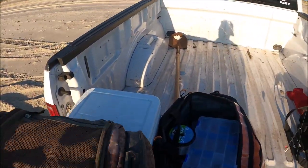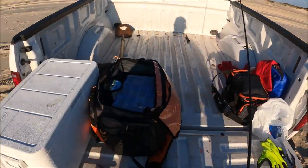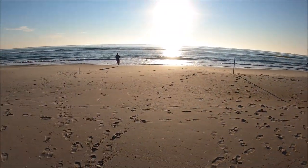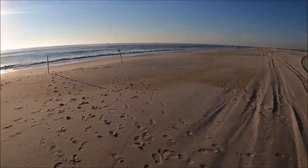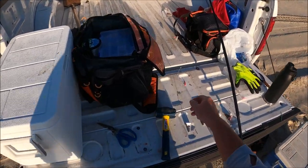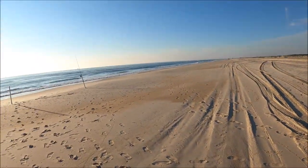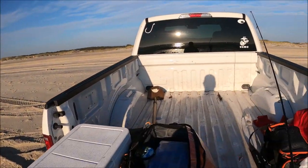It's Vinnie and I out today, we're looking for kingfish, that's why we're here. Same rigs as usual — high-low rigs, four ounce weights, they're holding good. The waves are pretty low right now, tide is coming in, and we're using cut mullet as always. I did put Fish Bites on this one, the blood worm scent, and that other rod has floats, so we'll see what they're into today.